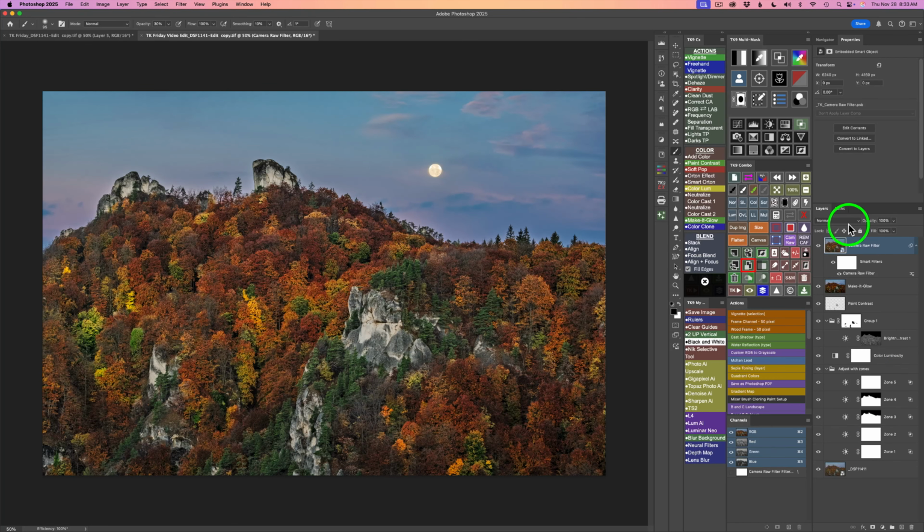This brings us back into Photoshop. I'll shut this layer off. Here's before. And here's after. I really like it, and I'm going to leave it on the entire image. And now I turn my attention to the moon that is setting.